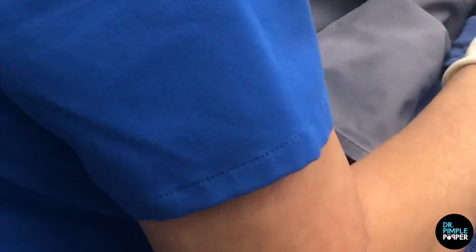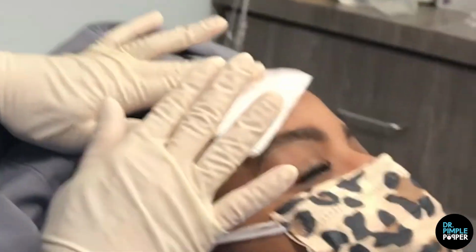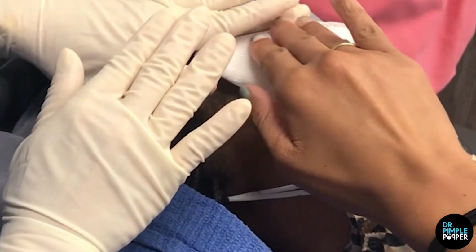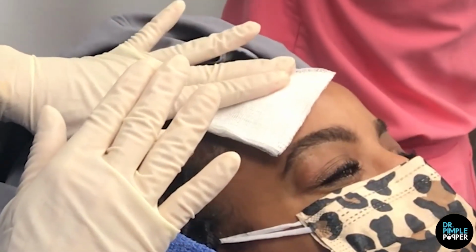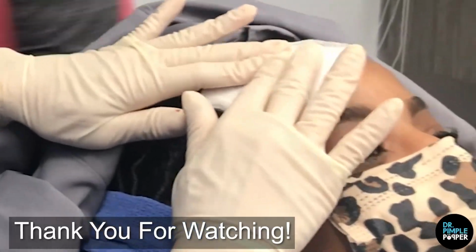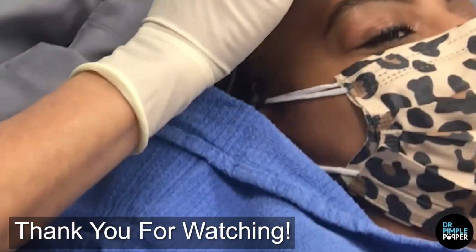He's just testing you. But you can feel it here right now. I have the gauze over it. You can feel that it's flat, just puffy overall, but I don't feel it under there. It's just numb there. Yeah. And you can hear that noise, a little bubble kind of. Oh, she's gonna take a picture of it, actually.